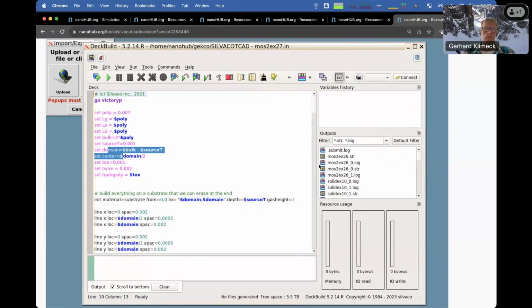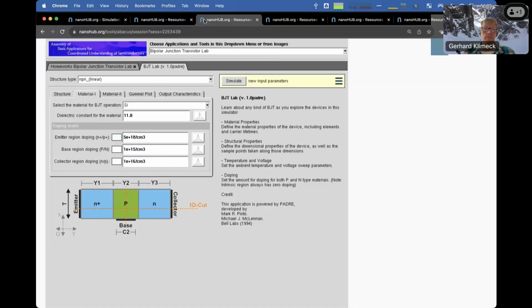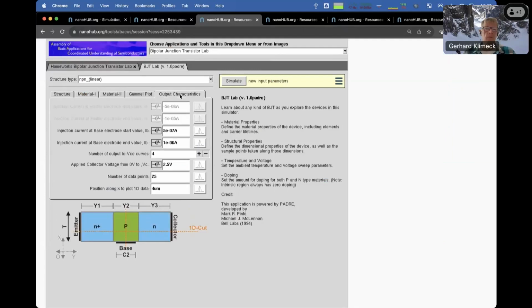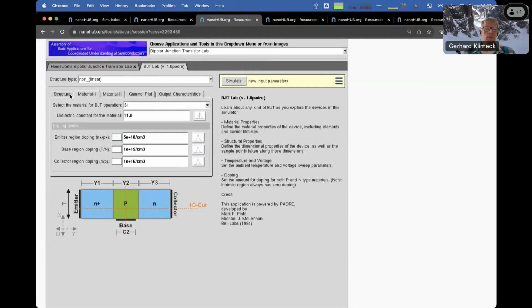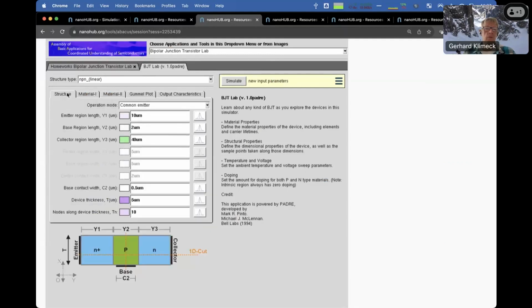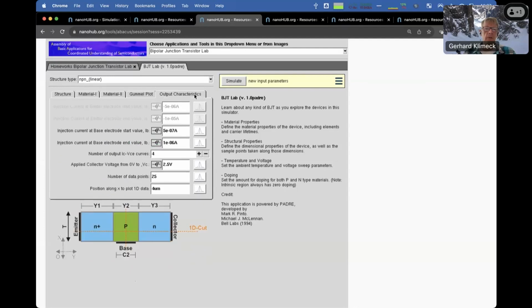All right, going back to the BJT simulator, is it possible to simulate at low temperatures, especially in the freeze-out regime? Yeah, so let's see what environmental variables we have exposed here. And I don't think we exposed temperature in this tool. In some of the tools, P-Junction-Lab, etc., we expose the temperature, but apparently not in this tool.